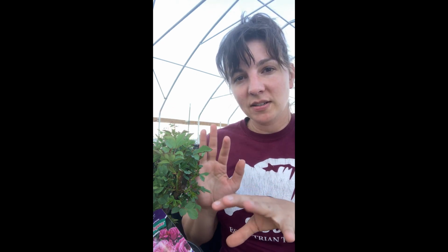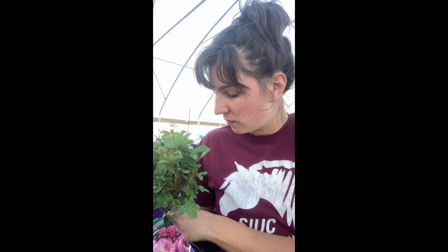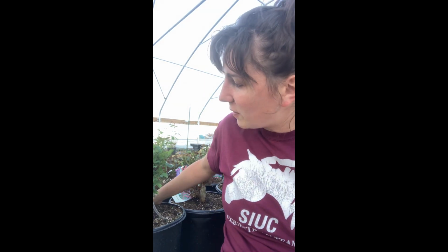I really wanted to keep this variety, but I decided that I would wait and see how things go. I'm not going to keep this one specifically, but if any of you buy this rose and like it in your garden, please send me pictures and maybe I'll add it to my cutting lineup. But first I gotta see how the other 50 I planted, which will now become 60 next week, are gonna do.